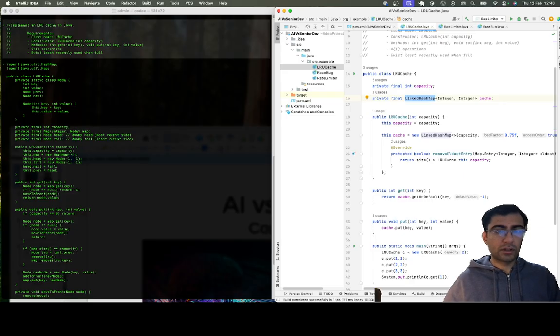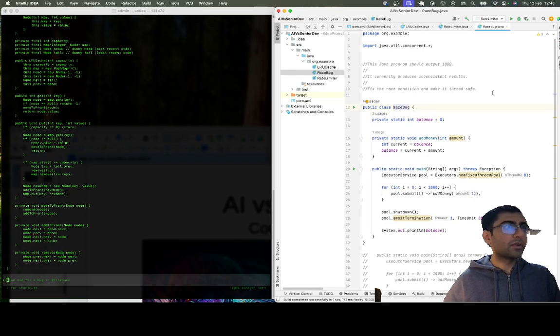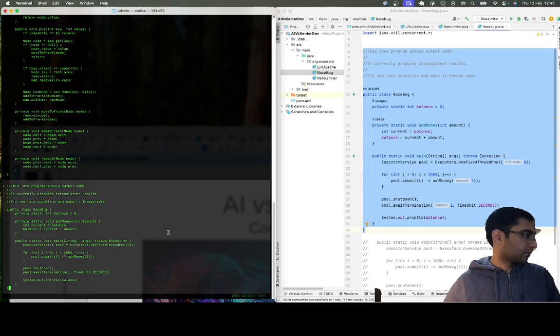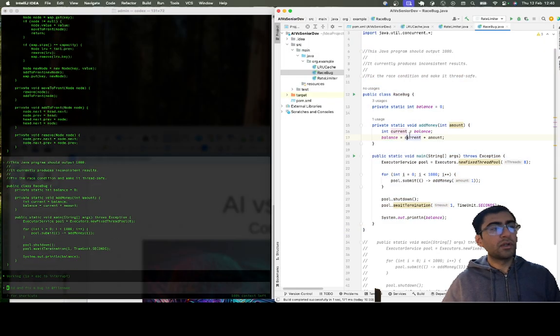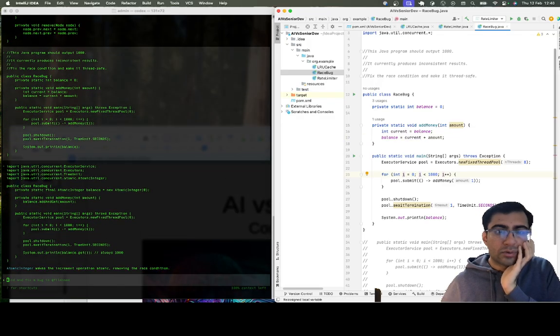Round 2, concurrency bug. So again, let me put the prompt into AI and see what it comes up with. And let me also analyze the issue. So this program increments a shared counter using multiple threads. In real systems, this shows up in metrics, balances, and background jobs. The tricky part is making sure threads don't corrupt shared state.